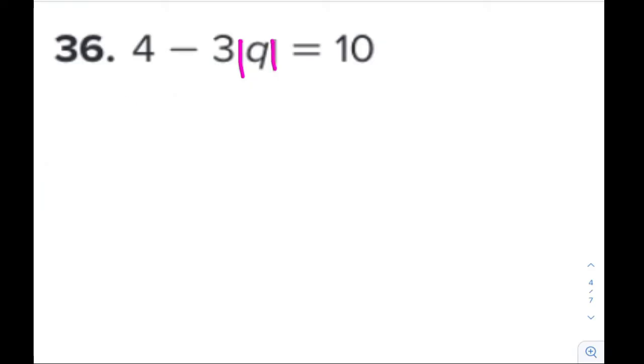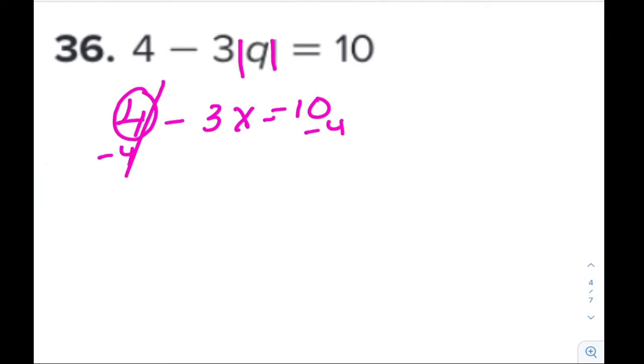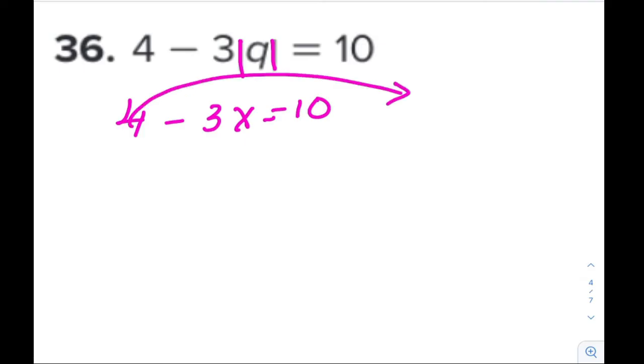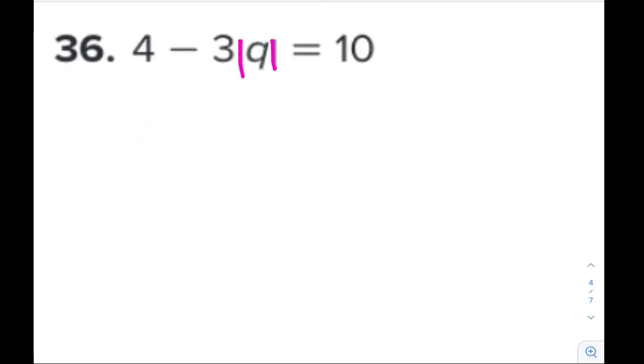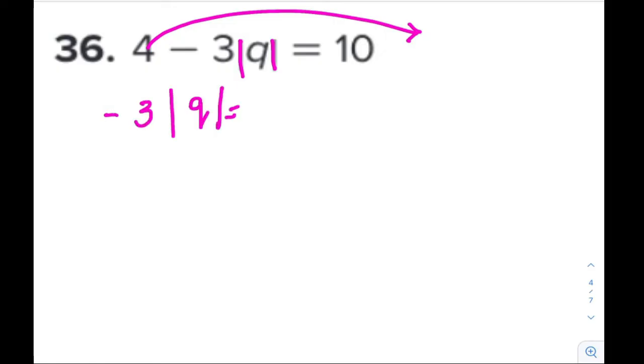So this is similar to the equation 4 minus 3x equals 10 that we studied before. We will start by getting rid of the 4. We can subtract 4 from both sides, or in other words, we can take the 4 to the other side. So same thing here. I will go back to the original equation just to remind you of what we were doing before. And this will turn to 10 minus 4.